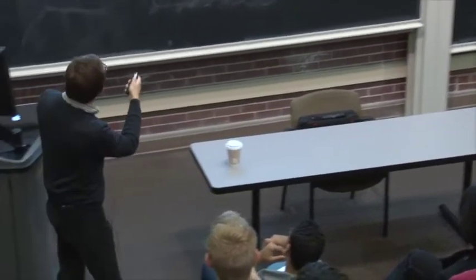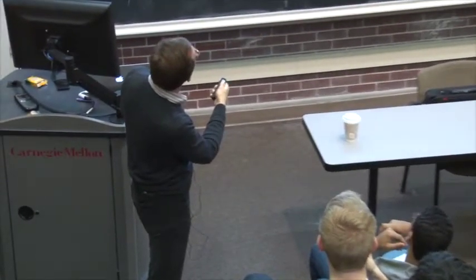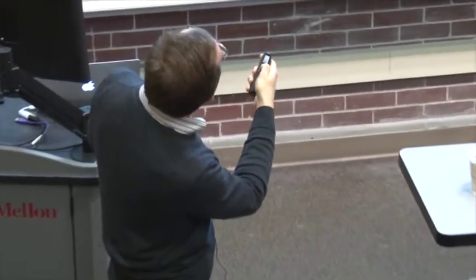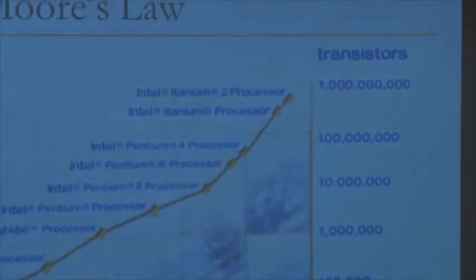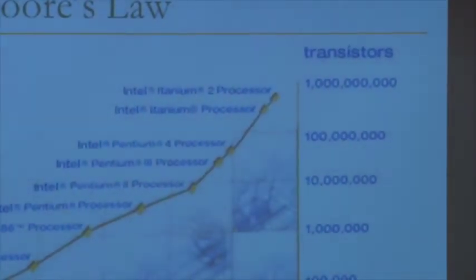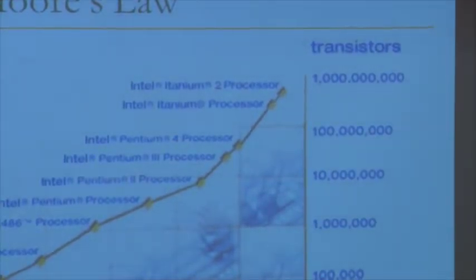And this is actually an old graph from Intel's website. It goes up to 2005, and there are processors that are around that have about 1 billion transistors at that time. Today we're much more than that. Like today, I think we have processors that have 3 billion transistors, right? And I cannot keep up with that.